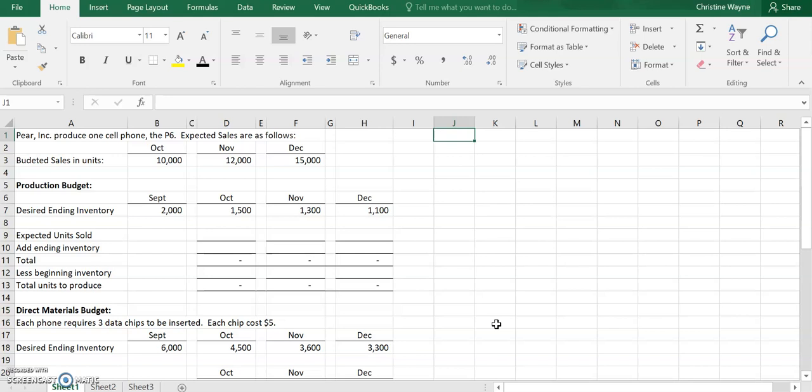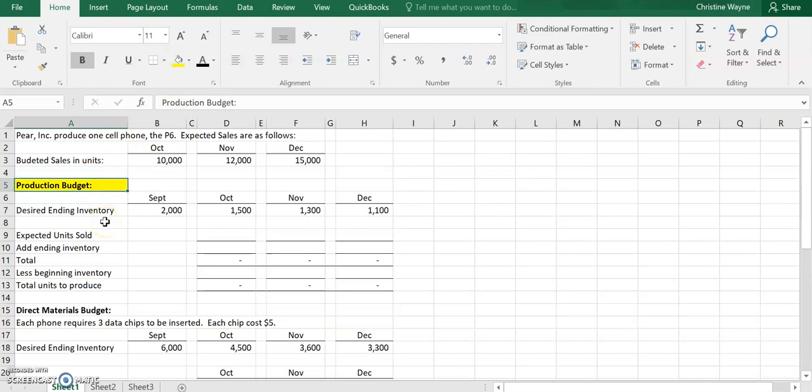So you remember, you always have to start with your sales budget, because if you don't know how much you're going to sell, you don't need to know how much you have to make or how much materials you have to buy. So remember, we're always going to start with that sales budget. From these sales budgets, every budget builds off of each other. So we're going to start with that sales budget so we know how much we need to produce. So I'm going to come down here to this production budget, and we're going to start here.